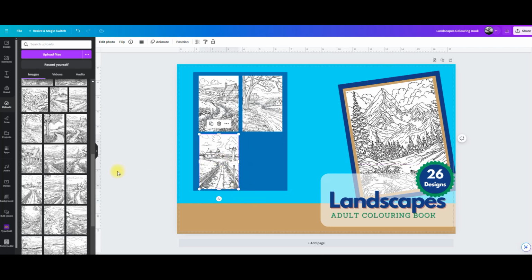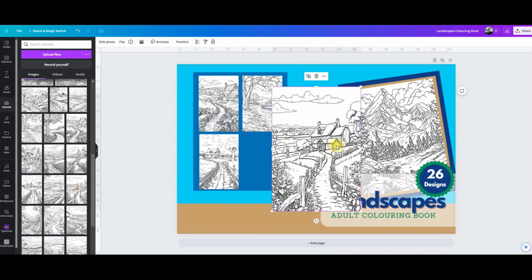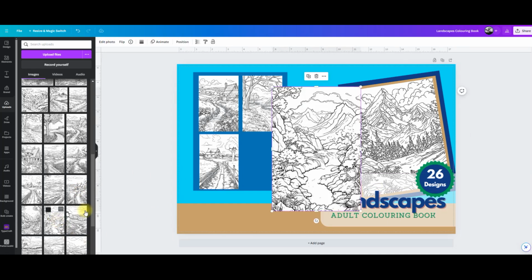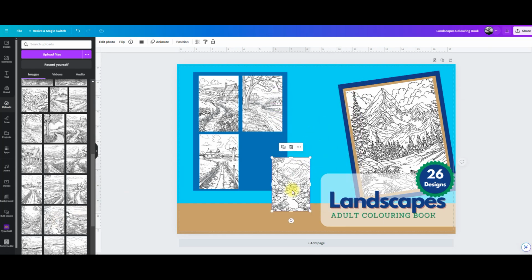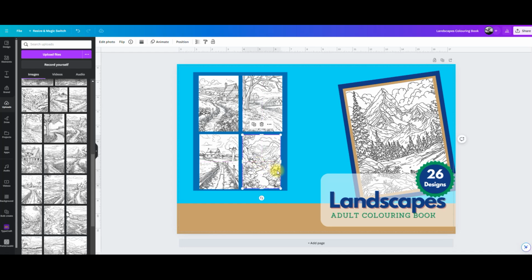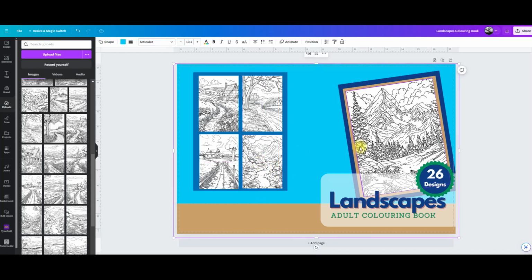So I try to keep this pretty similar, and I guess anyone who does tend to pick up these books will kind of get to know. There we go.